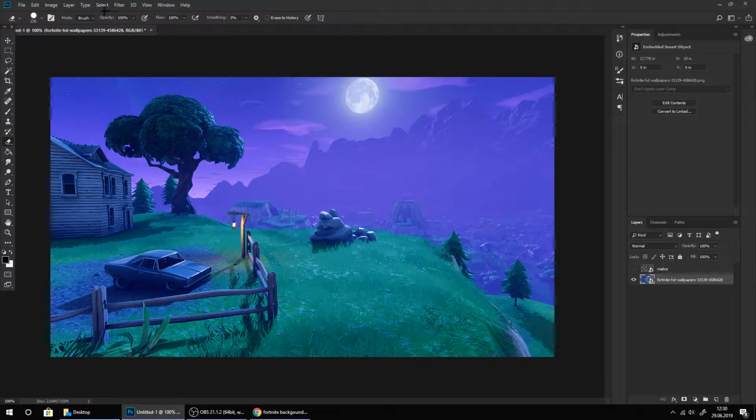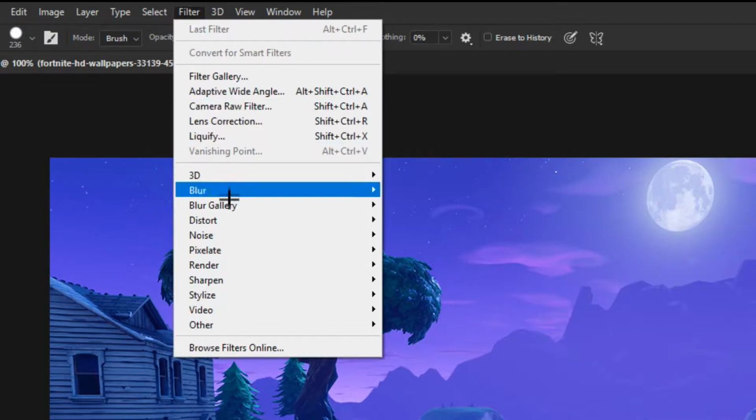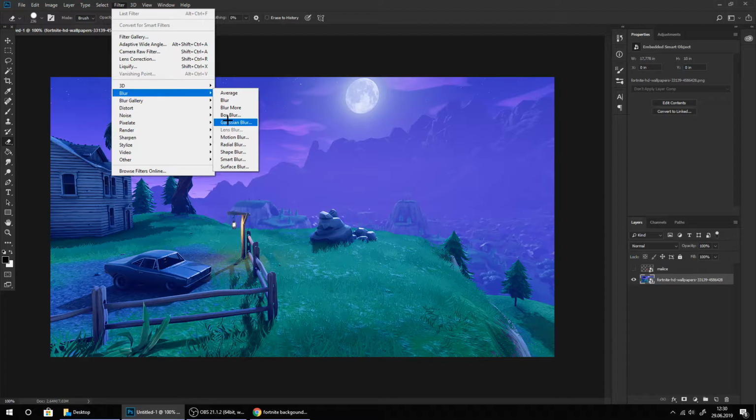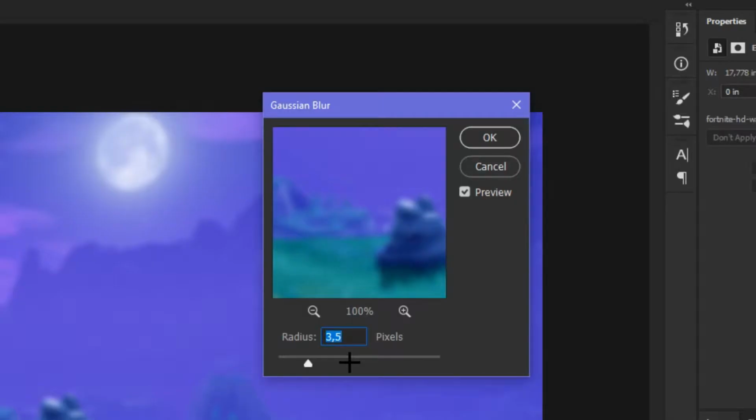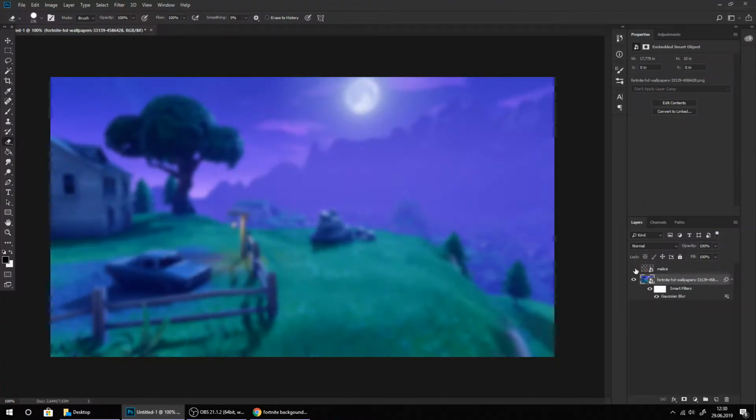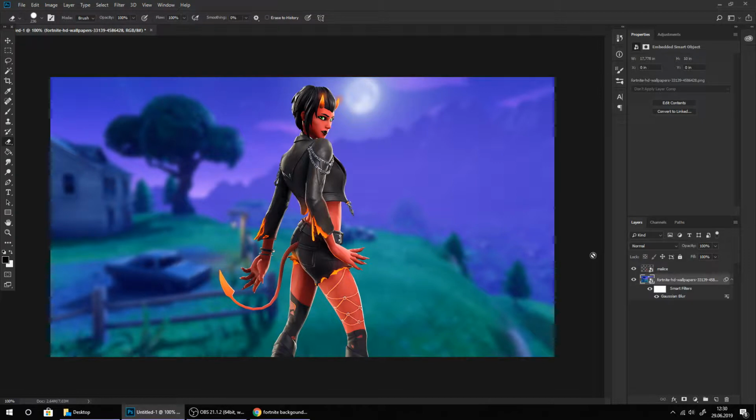So you have to go to filter, blur, Gaussian blur, and put the ratio to about 5 and press OK. Now you have to click here to show the skin render.